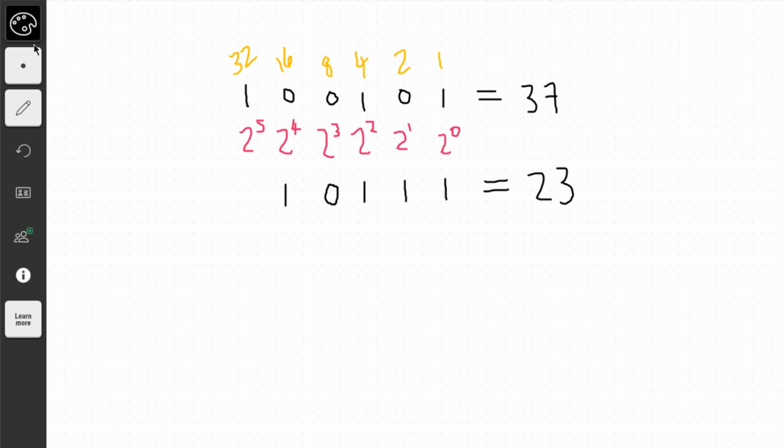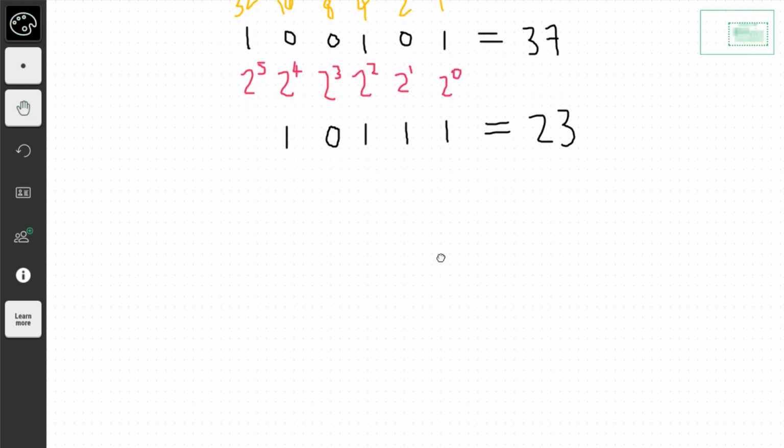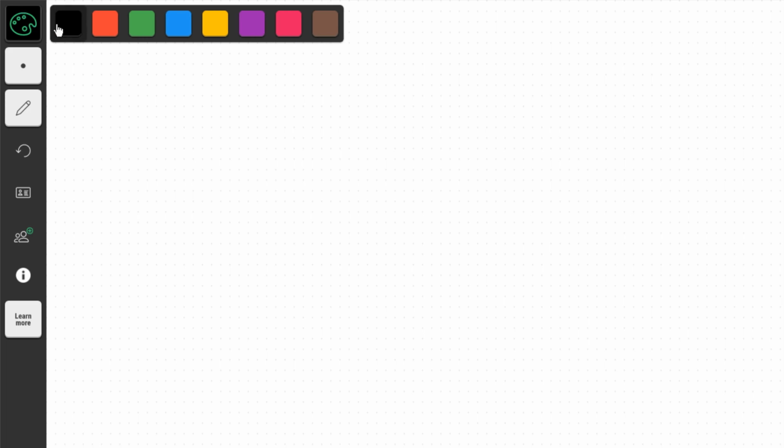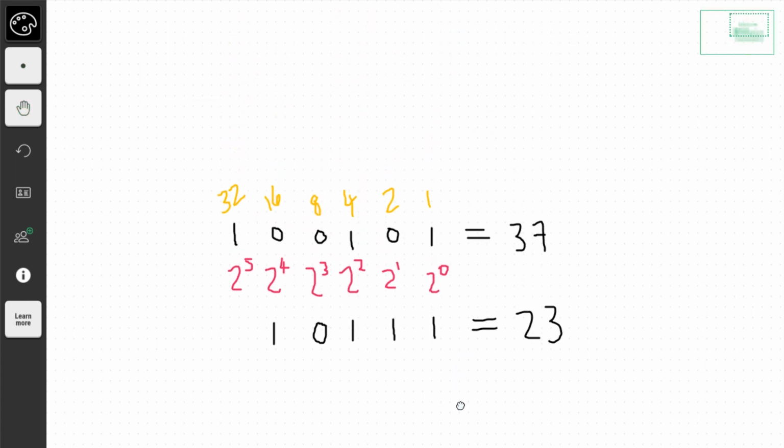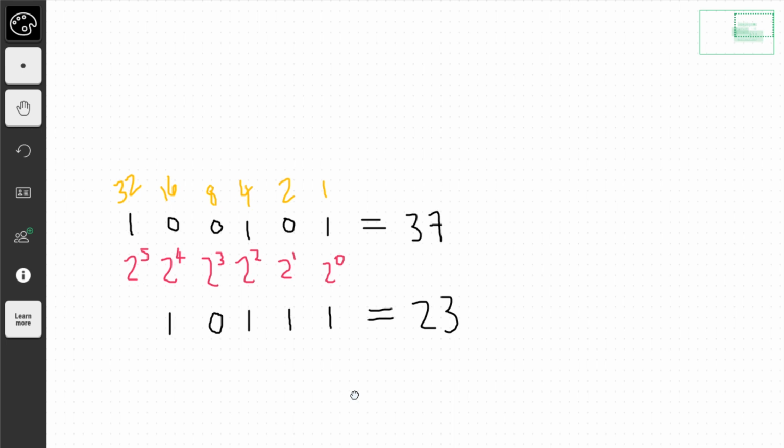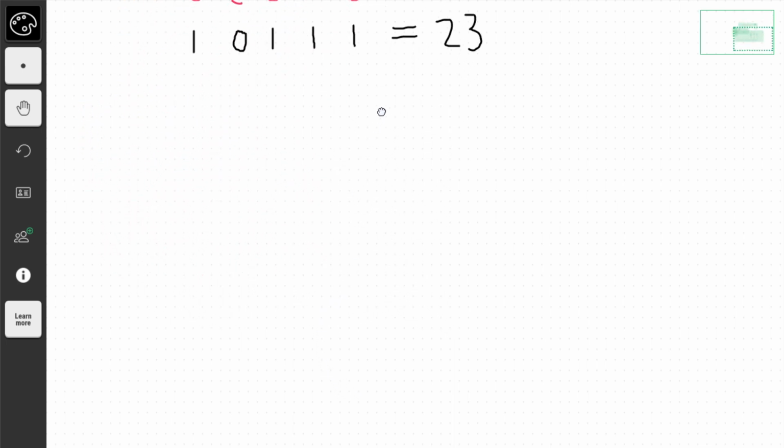But I want to talk about bitwise operators. So I'm going to switch tools, to the hand tool. And say, okay, let's just scroll away from that for now. And we're going to do, actually, did I give that enough room? Okay, hold on a sec. Because I want to do something that we're going to be able to see from here, maybe. Yeah, it'll be fine. There we go.